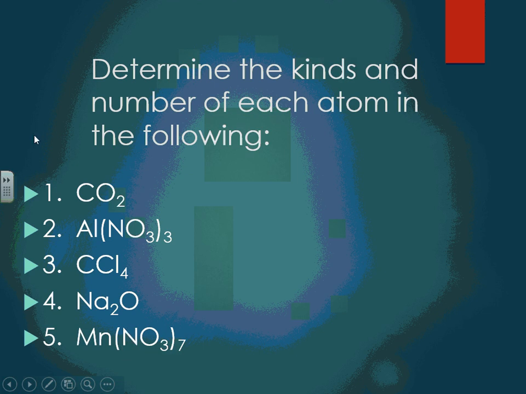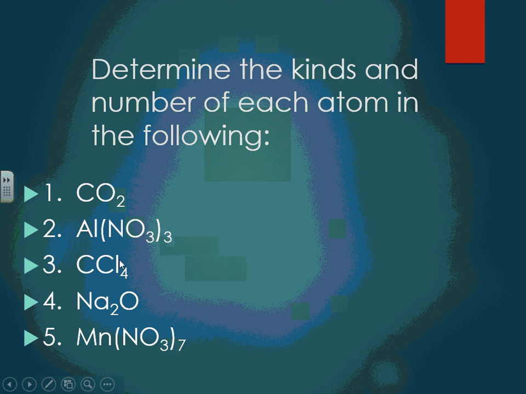So we've looked at each example as metal, as ionic and covalent, and we're going to look at the number of atoms. We need to understand how many are associated with each. This means there's 1 carbon and there's 2 oxygens. This means there's 1 aluminum. This means there's 3 nitrogens. This means there's 9 oxygens, because this 3 outside the parentheses multiplies that.